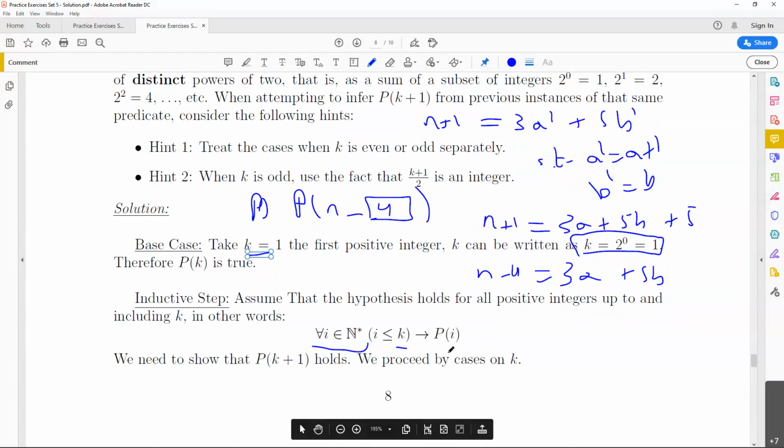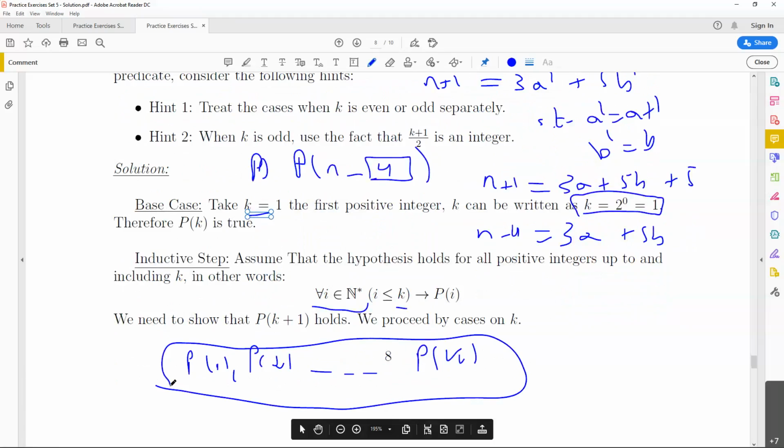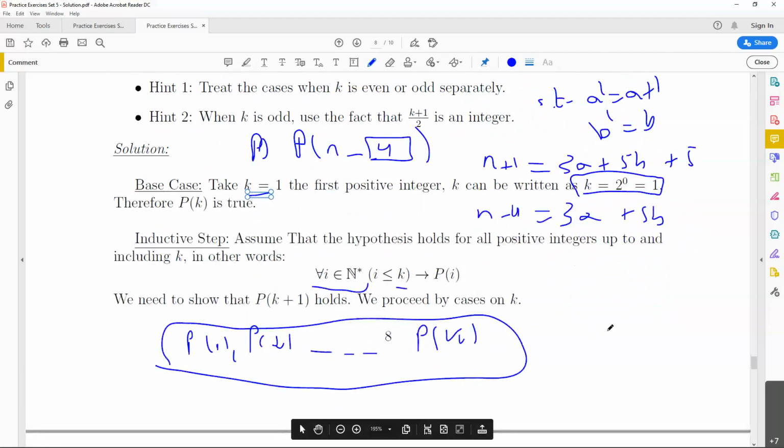Here they're using different variables, but it means the same thing. So you have p of 1, p of 2, and so on, all the way up to p of k. All of these are given. Any natural number that's less than or equal to k, you can write it as a summation of 2 power something.